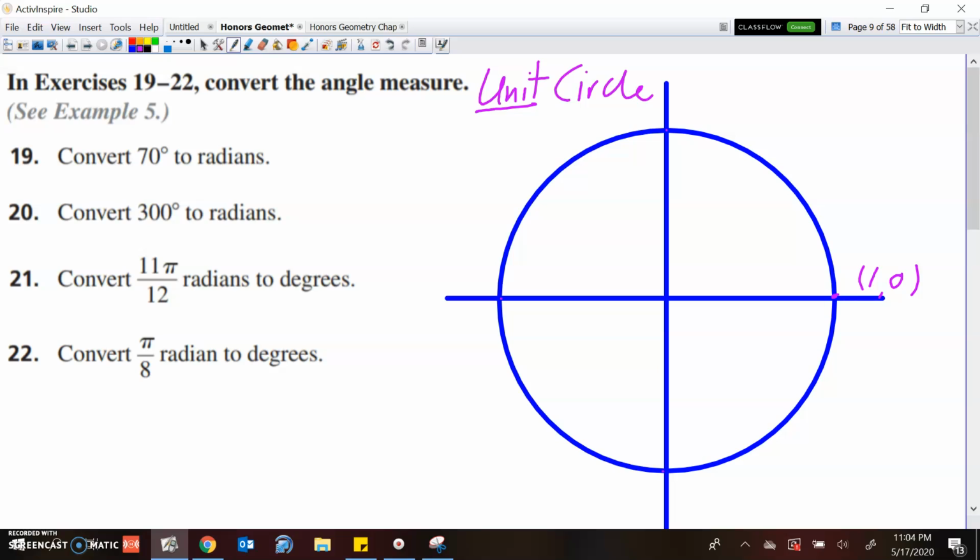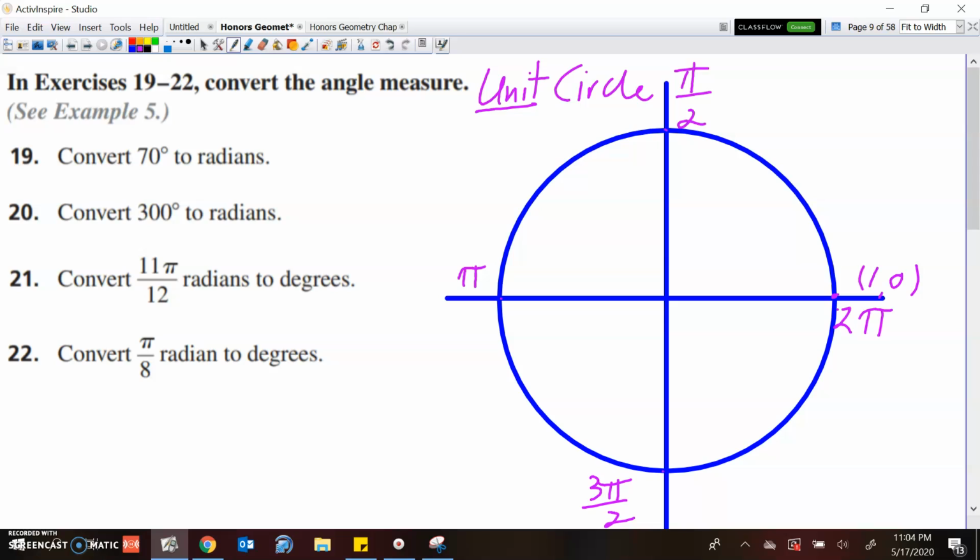Now let's think about it. If the whole distance around with a radius of 1 is 2 pi, then halfway around is just going to be pi. Now half of that is going to be pi over 2. And I'm counting: this is pi over 2, pi, if I add another pi over 2, I get 3 pi over 2. And then this would be 4 pi over 2, which is 2 pi. So 1 pi over 2, 2 pi over 2 is pi, 3 pi over 2, 4 pi over 2 is 2 pi. So that's where those values come in.